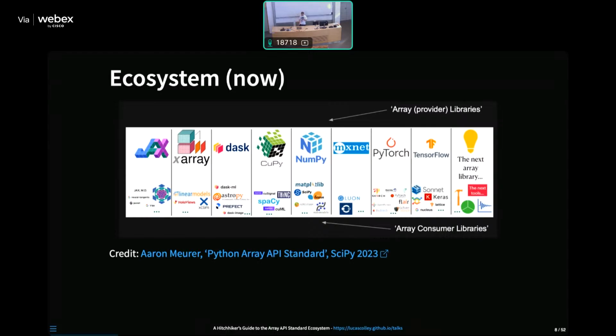Here's another way to look at the array ecosystem. Like I said, there's lots of different types, not just NumPy. This diagram is a few years old, so there's actually even more different types now that might be used. Maybe some of these aren't used so much anymore. At the top, you see these array libraries, what I'll call from now on array libraries. They're also called the providing or provider libraries. They're what are giving us this data structure.